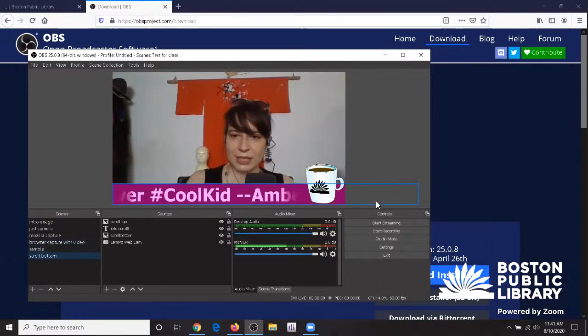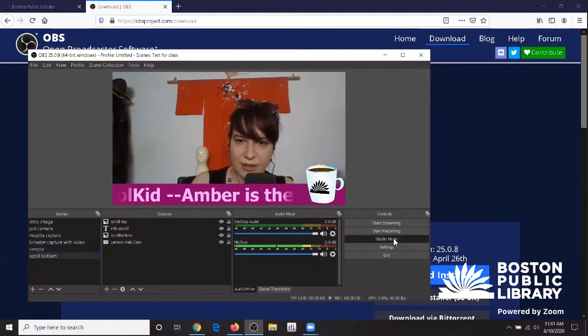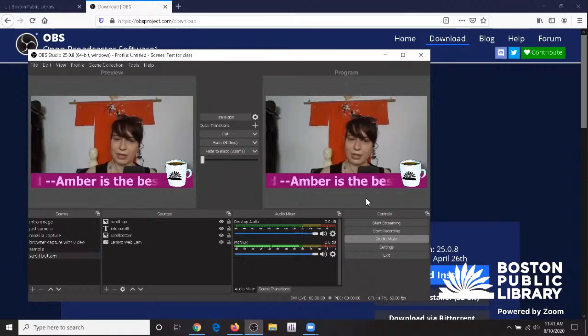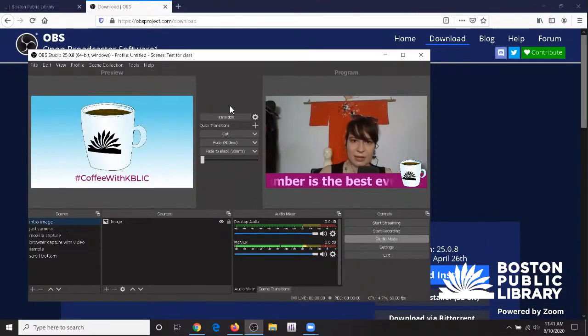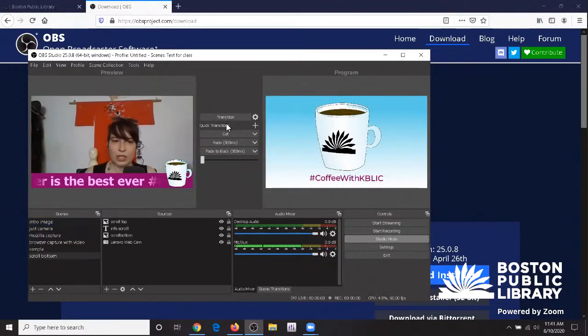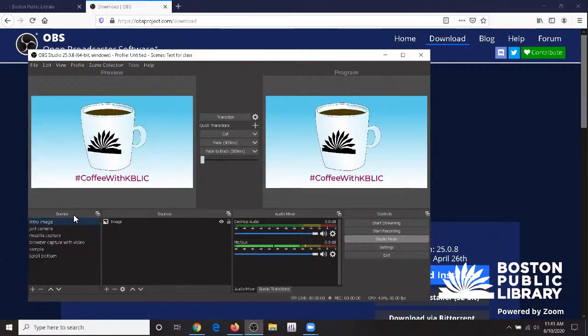So all right. We got a sneak peek of this earlier, but there's something called studio mode. And I find this helpful if you are using the studio mode to sort of cue things up.